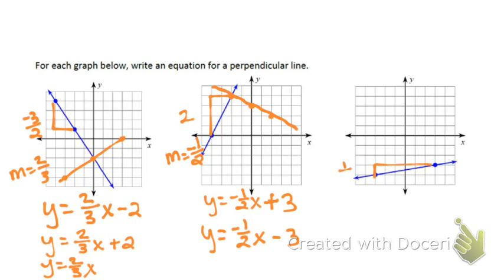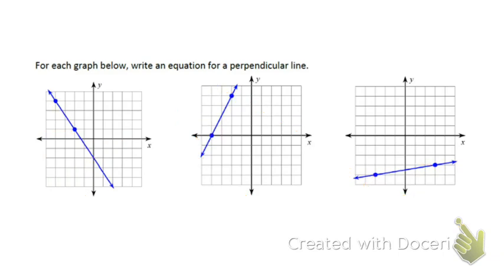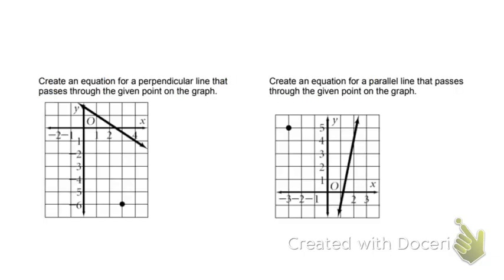So remember, our slope for this one was 1/6. So the opposite reciprocal slope that we're going to use is going to be a -6. So for my equation, I just picked y equals -6x plus 15. But you can pick anything. y equals -6x minus 2. Right? All right, let's go on to the back.